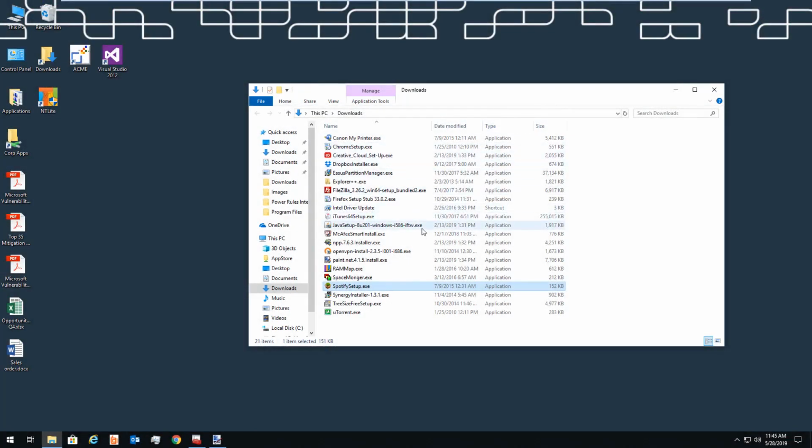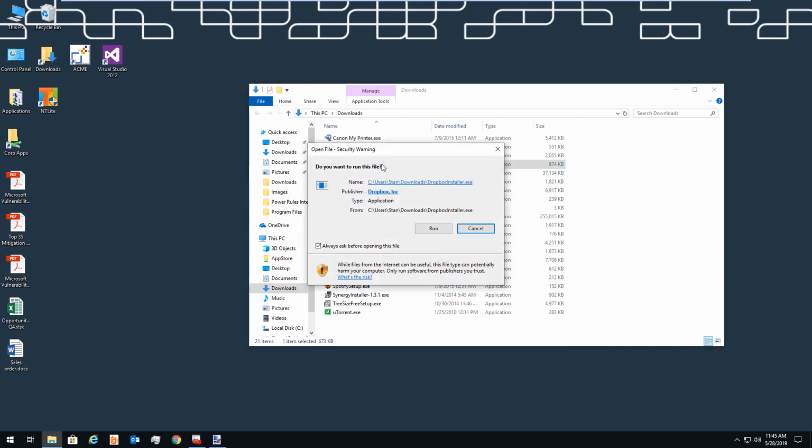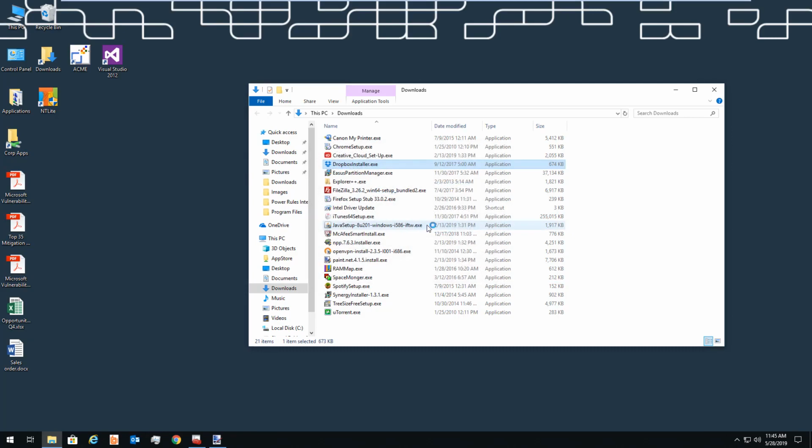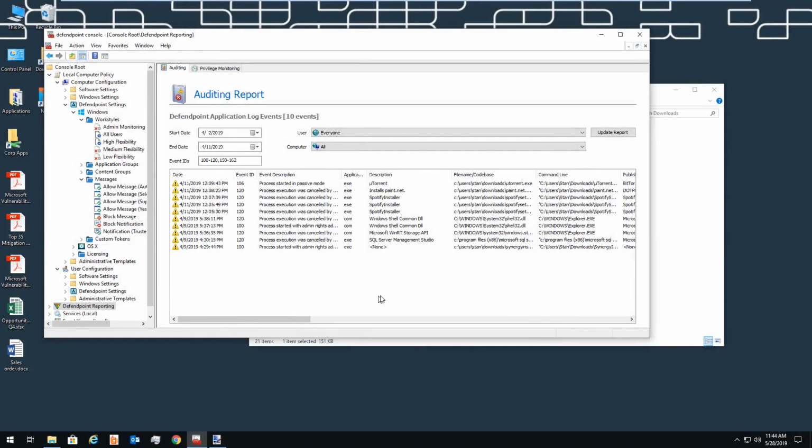This brings us on to the application control part of the demo. As you've already seen, we can implement blocking of certain applications. We also start gaining visibility. When my user tries to run Dropbox, for example, even if they cancel it, we are still able to track that attempted installation, which is a step toward a more effective whitelist. You can see this when you navigate to the reporting folder. Here we've tracked processes, installations, and attempted installations.